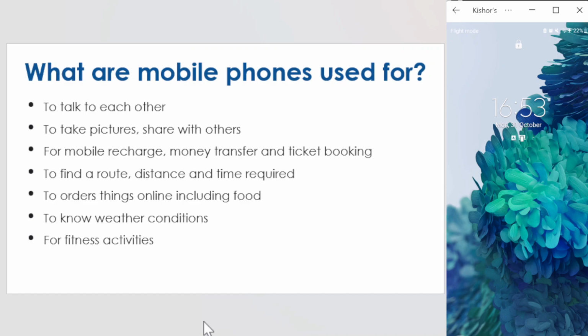We transfer money to our friends, to our relatives. We also do ticket booking, train, aeroplane, or bus. We use GPS, Google Maps to identify the route, distance, and time required to travel. As I said earlier, we also use the mobile phone to order things online, including food.